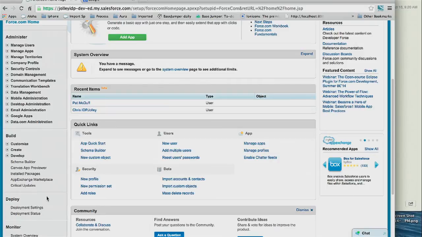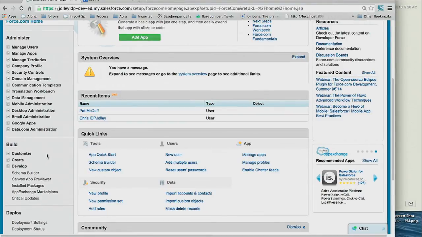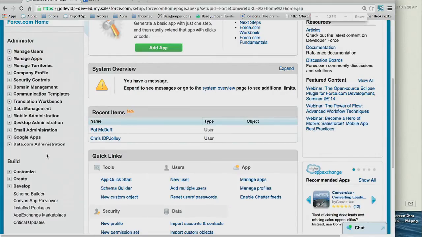So this is a little bit of an example of how I can combine the data of 2 orgs and surface that. And to Chris's point, it's key to remember: the service provider org that we're using today is a Salesforce org. This could also be a Heroku instance out there. It could be your own internal application. It could be anything that knows how to speak SAML and that trusts Salesforce as an IDP.